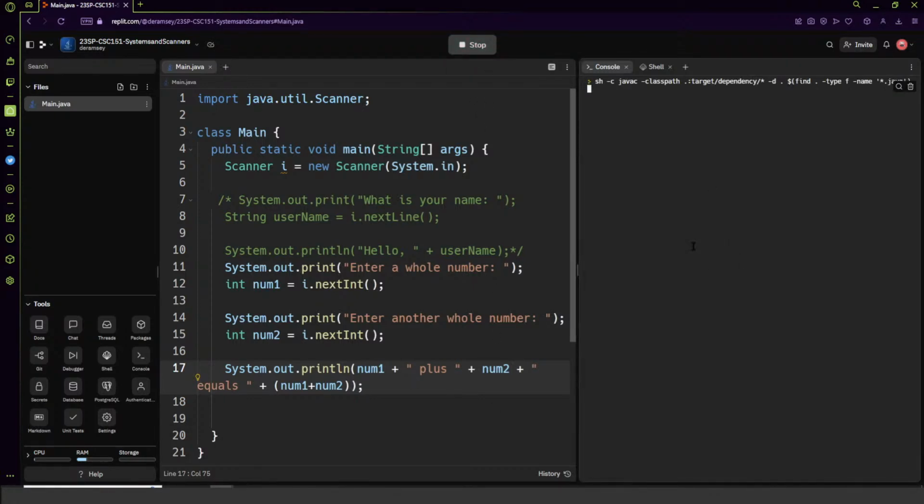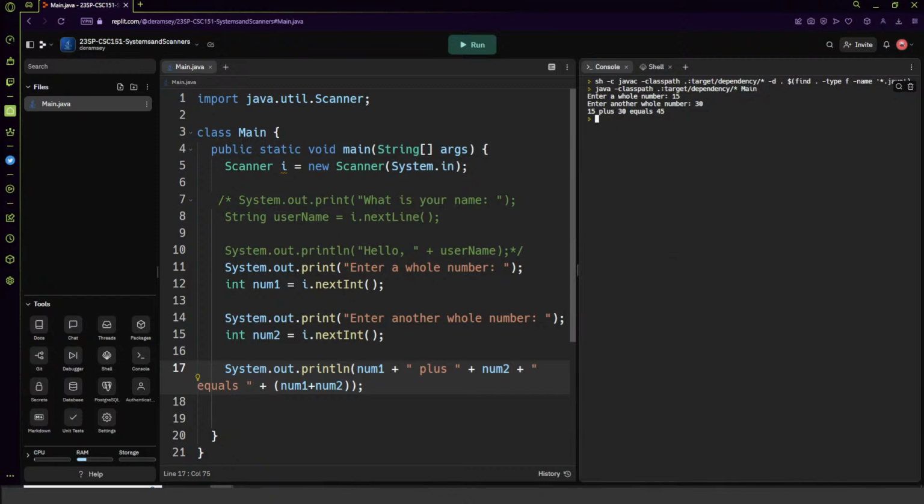All right, so I can give it two whole numbers, enter a whole number, say 15, enter another whole number, say 30, and it tells me 15 plus 30 equals 45. Right, highly rudimentary, highly basic, but does well to get the point across about scanner.